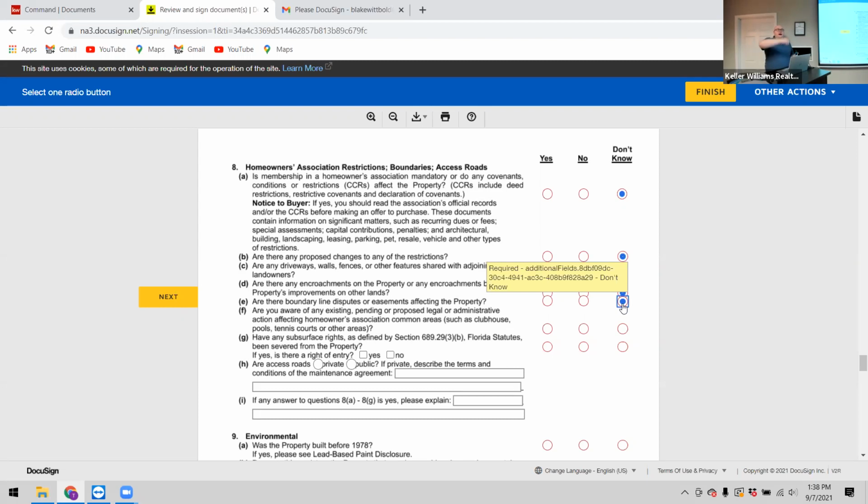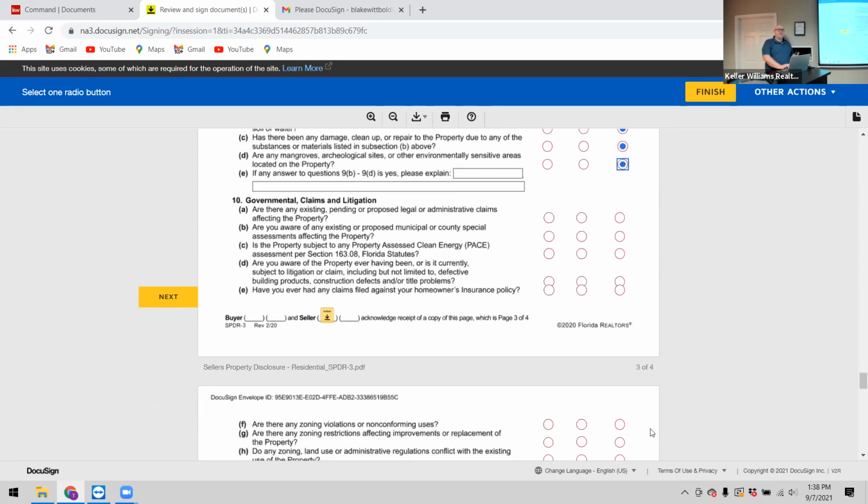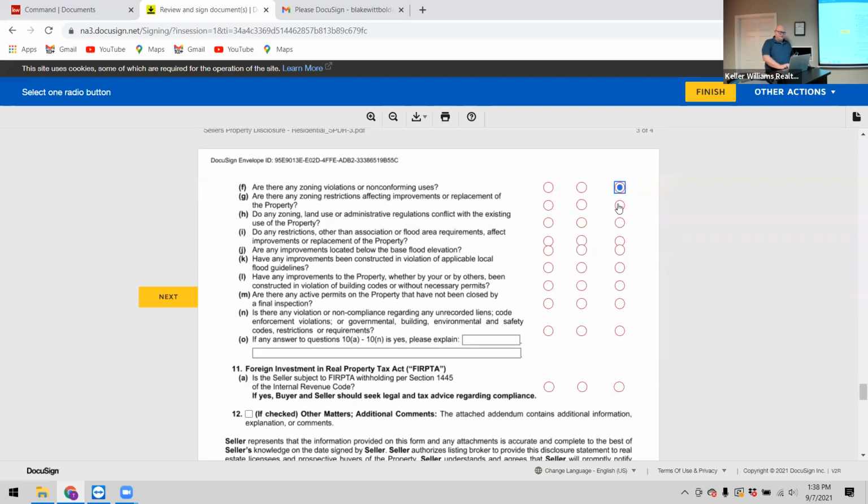Or you can draw a line through it saying I don't know on that line and have them sign it. Sometimes you'll get blank ones, and that just really irritates me, especially when it comes to compliance, because that to me says, did you forget to fill this in? But this forces you to fill it in, because otherwise you can't go forward.